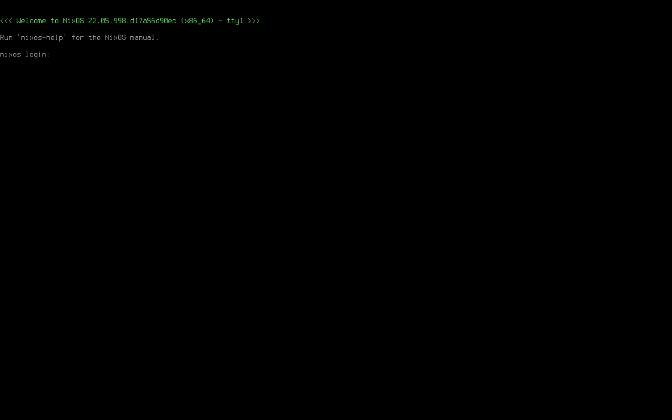Now I will log in as root and use the password I just typed in. And it seems Git is just being installed. Next, I'm gonna keep editing the /etc/nixos/configuration.nix file.